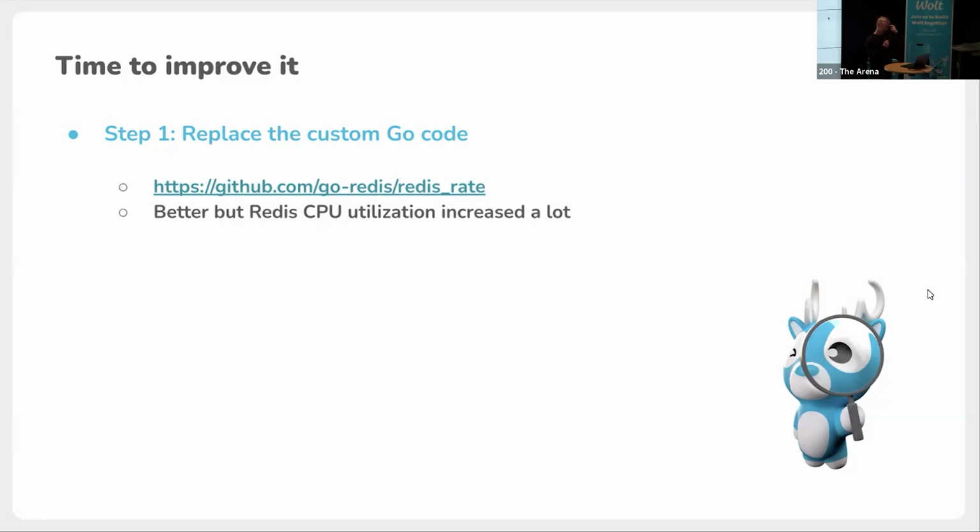But the downside to this is that we are running the Lua code in the Redis instance, and this means that our Redis CPU utilization went up a lot. We survived the next attack, but just barely. If the attacker had been able to do some more, maybe the CPU would have reached its limit. So it worked, but we already knew where the next bottleneck would be, so we got to thinking.